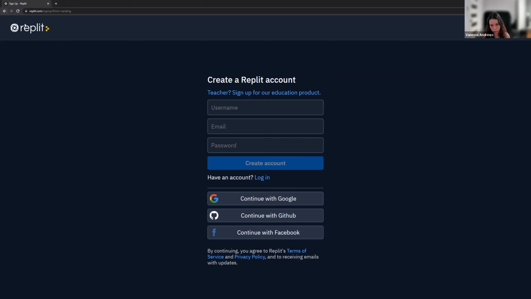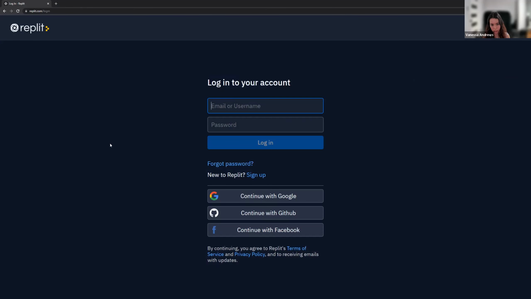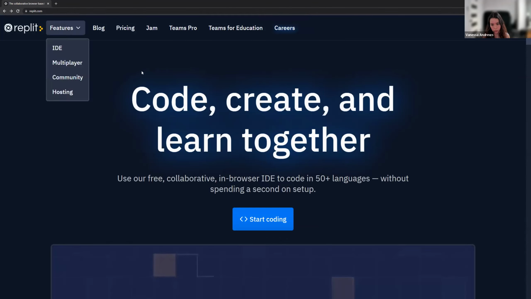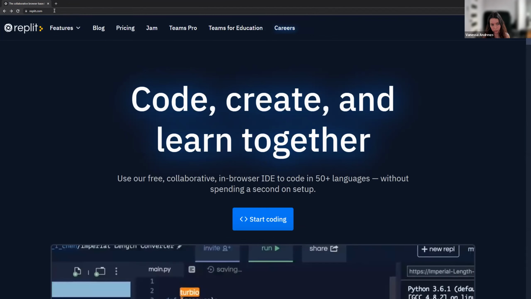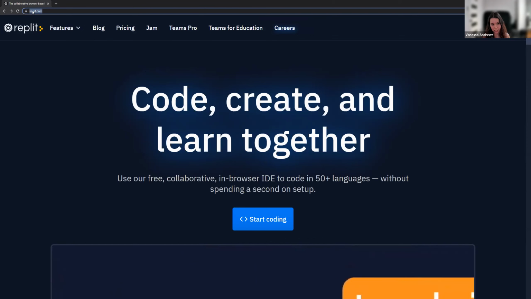Oh yeah, and make sure after you create your account, you also log in as well. So once you make your account, you have to type in your username and your password here and log in. And just a reminder, the website is replit.com.